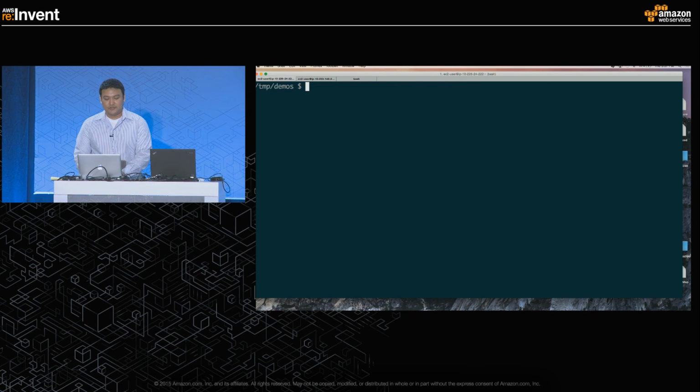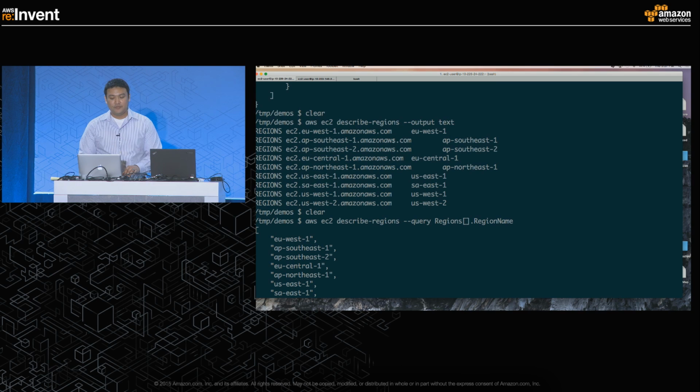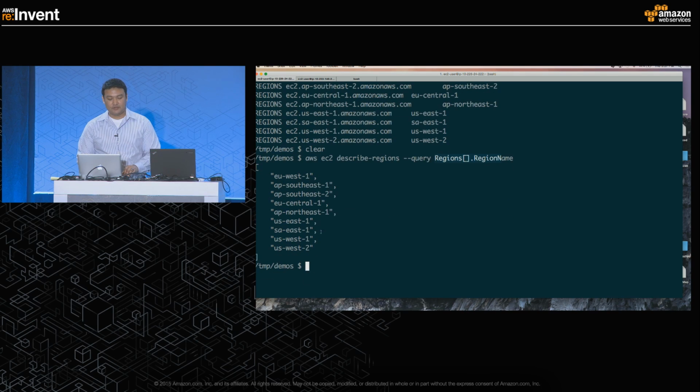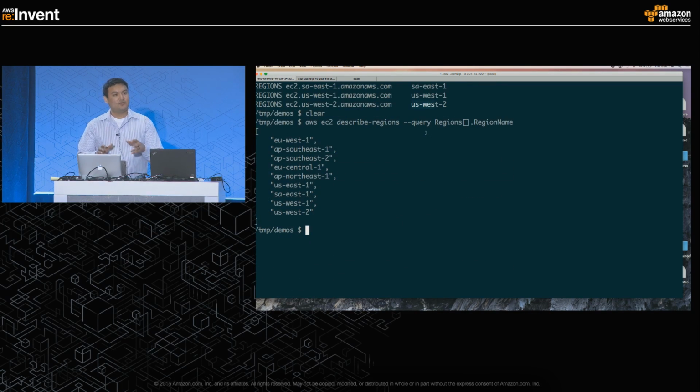And the other thing that we're going to use is this query option here. So this allows me, again, to do a client-side filter. So if I take this data here, and I apply this expression, you can see that it's the same data, so US West 2 here corresponds to US West 2 here, and so forth, that I'm just taking that data and reconstructing it in a way that only gives me the data that I want.